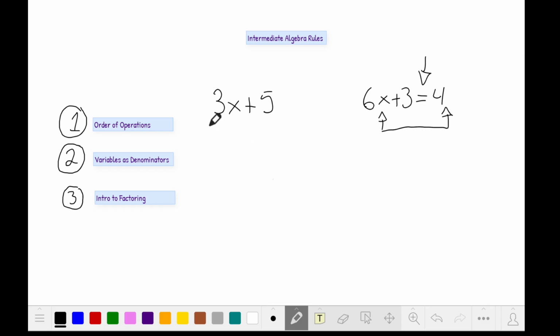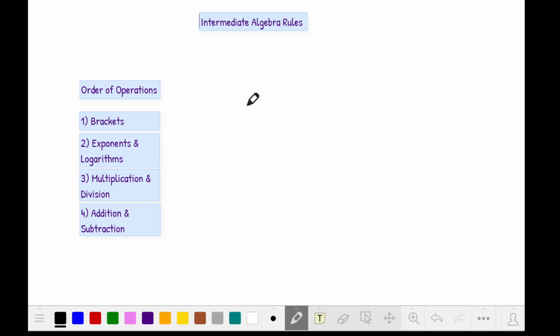For the first little bit, we're going to focus on expressions, because there are ways to make expressions look easier to work with. If we get comfortable with making expressions easier to work with, it'll make our lives a lot easier once we make the jump to equations themselves. Today, we're going to be kicking things up a notch, starting off with the order of operations. In the basic algebra video, we had very simple equations that we could solve without really caring which order we were doing things in. But there are some situations where it really matters.